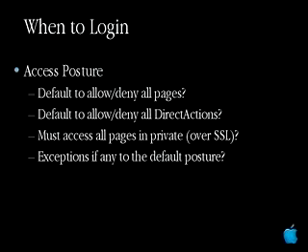Basically, I've tried to encode a way, or you probably have to do this by hand yourself, where you want to default to deny everything or default to allow everything, default to allow or deny direct actions, default to deny or allow privacy. Maybe a page can only be viewed under SSL, or maybe you don't want to allow viewing any pages unless they're over SSL, but with certain exceptions for each of those 3 cases.